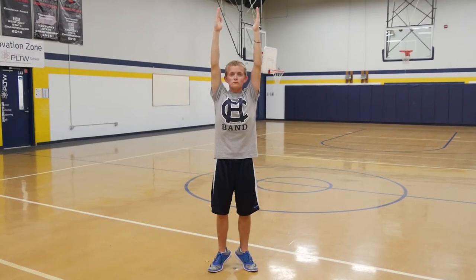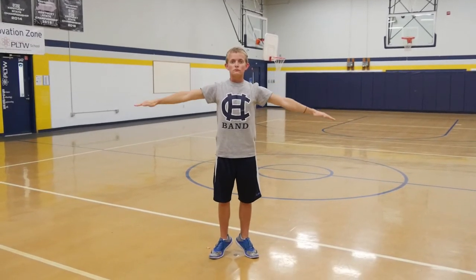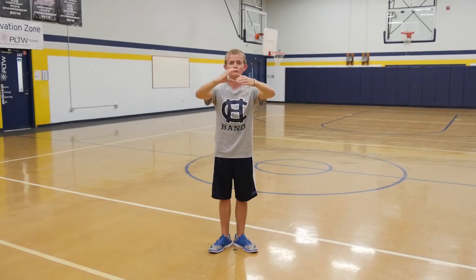1, 2, 3, 4, and stretch as you're here. 6, 7, 8, move that down, leave the rib cage up, don't let it drop. Shape the arm, lower the body, and arms to horns up. 2, 3, 4.